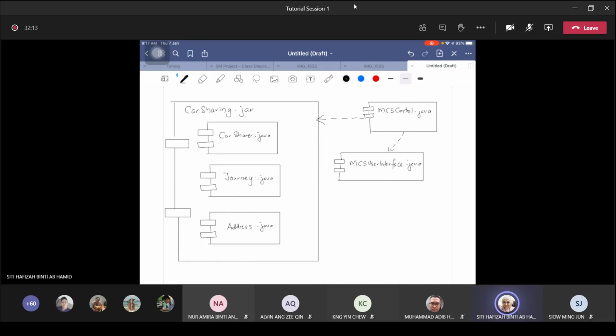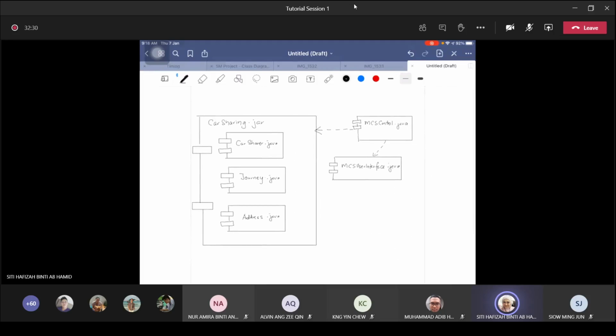So as simple as that. Alright, any question? So basically it's just like this, a component diagram.